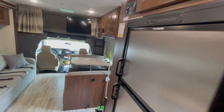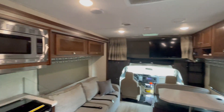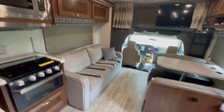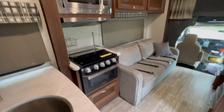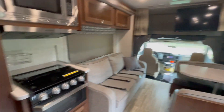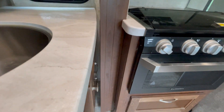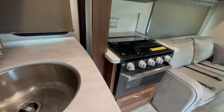Now in the front, same thing — hold in. Make sure the floor is clear. It's going to click on the way in. You want to make sure that everything is clear — make sure there's no drawers sticking out, because the slide will win and the drawer will get damaged.